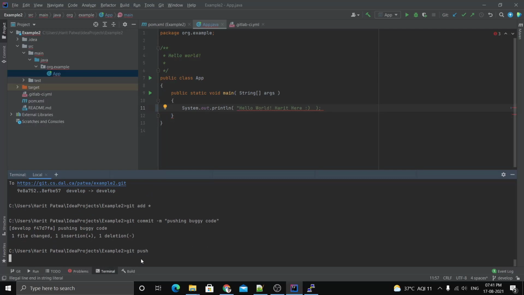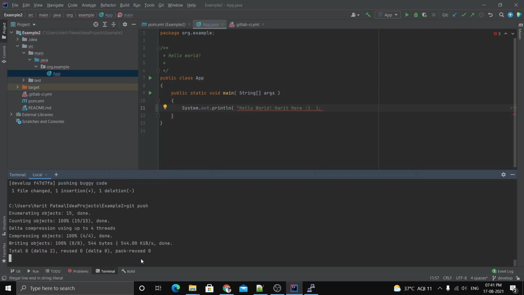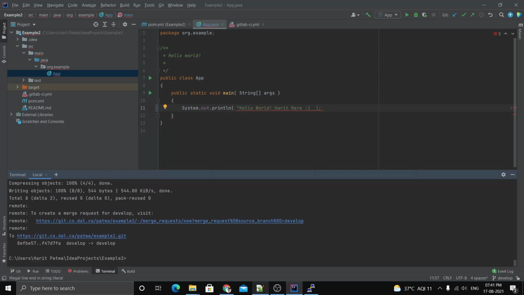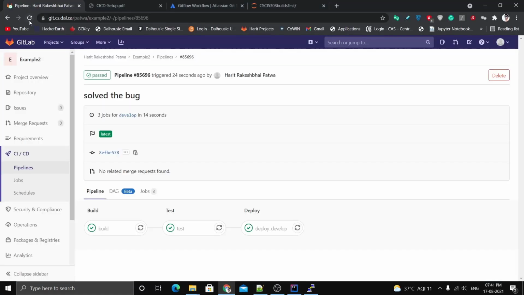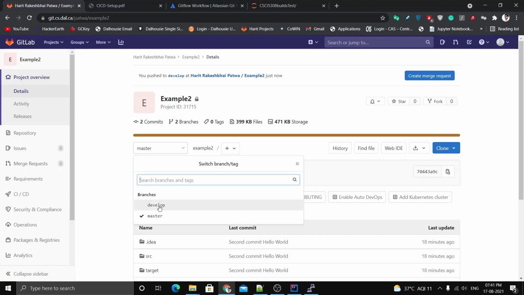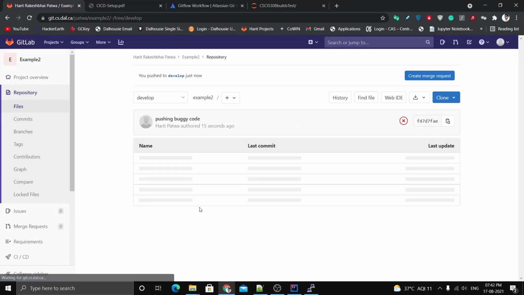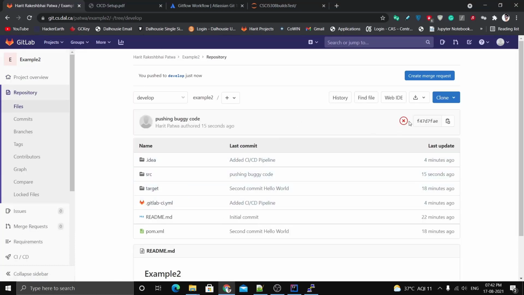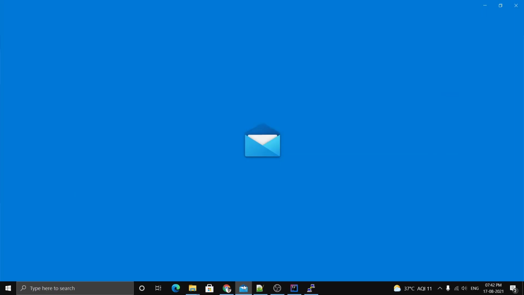After you keep pushing, you refresh it now. The pipeline will fail probably because the build should be failing, right? So yeah, if the build fails, you will get the notification.